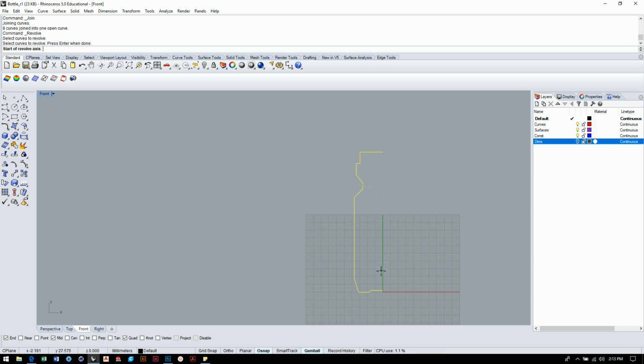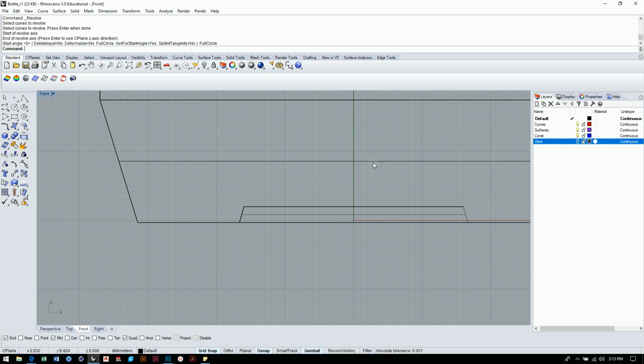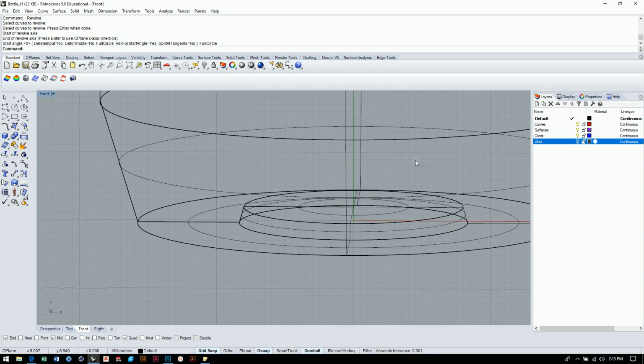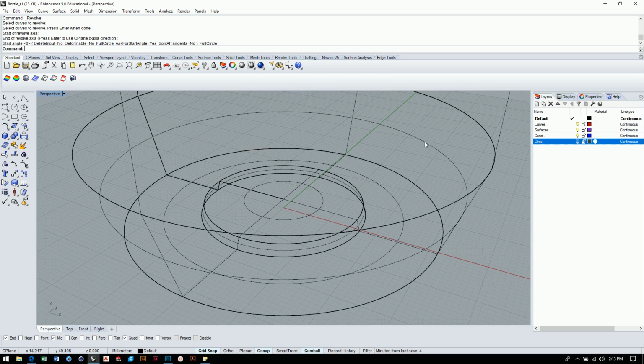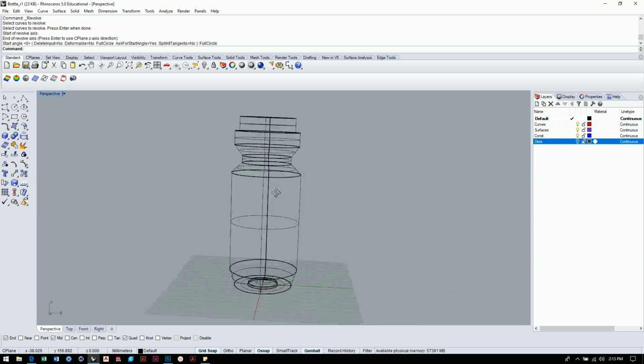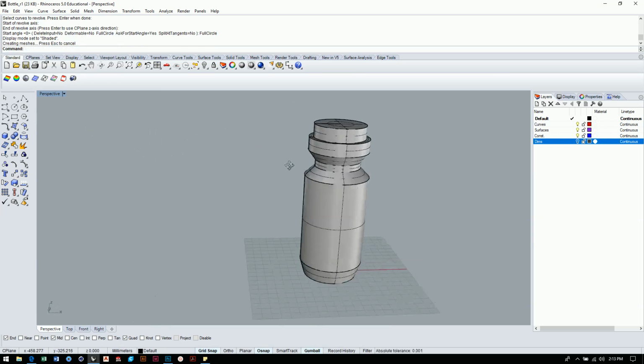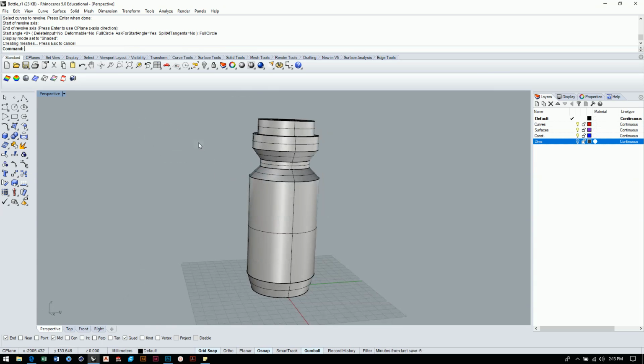We will hit enter. Okay, we'll come down here just to make sure we're doing the right thing. Object snap right onto there. Turn grid snap on so we know we're right on the z-axis. Set our axis of revolution right there, and then we can just go up here to the command line, hit full circle, and looks like it worked. We'll turn on shaded view. And there she is. That's going to be our water bottle without any fillets, I may add.